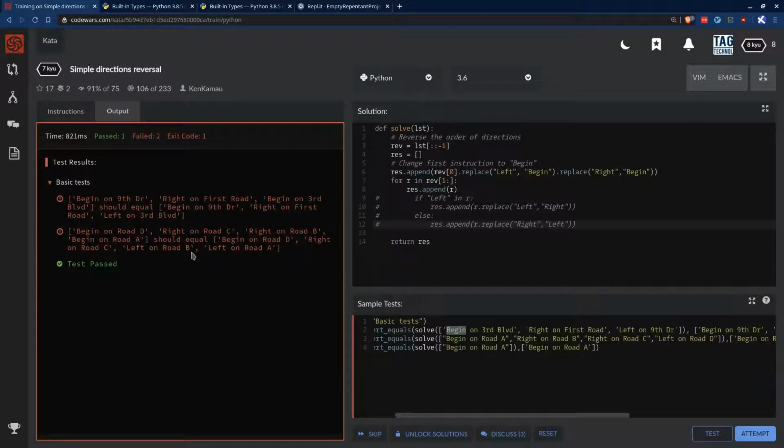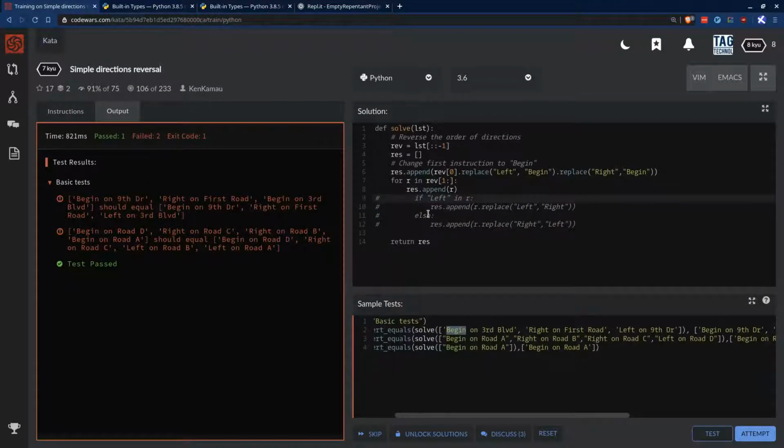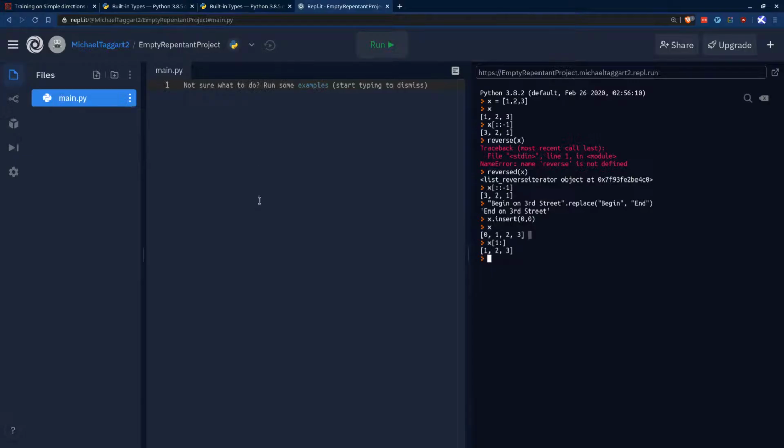So you don't change the first. Right. This one's a little bit trickier than I thought it was, because of how directions work. So if you begin, then you go left, then you go right, then you go right, then you go left. Right.